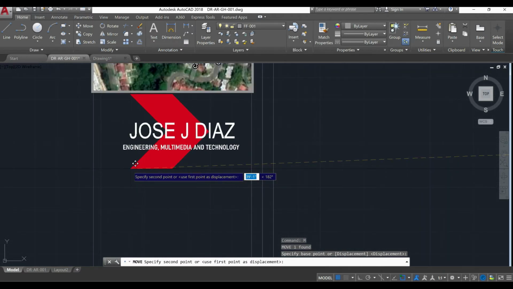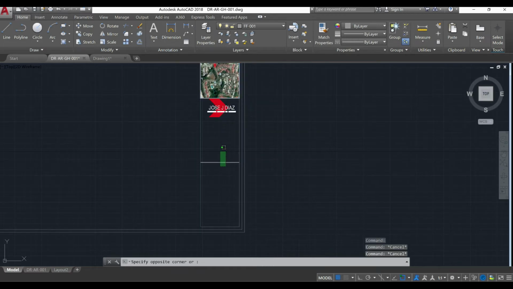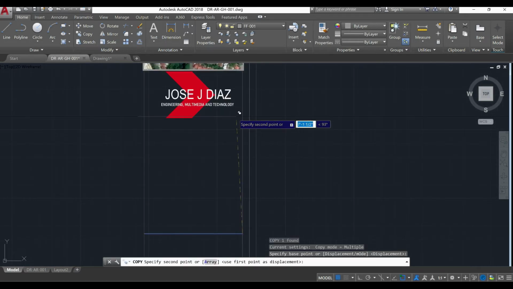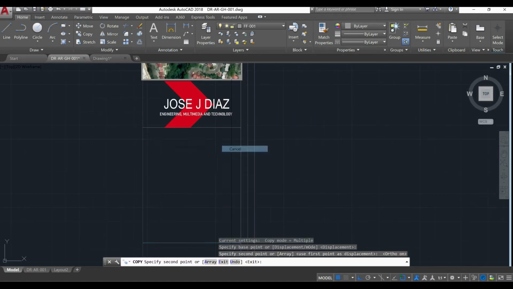Now I'm going to drop the logo over here, and we'll copy maybe this line. I think it's better. Here, and the logo is done.